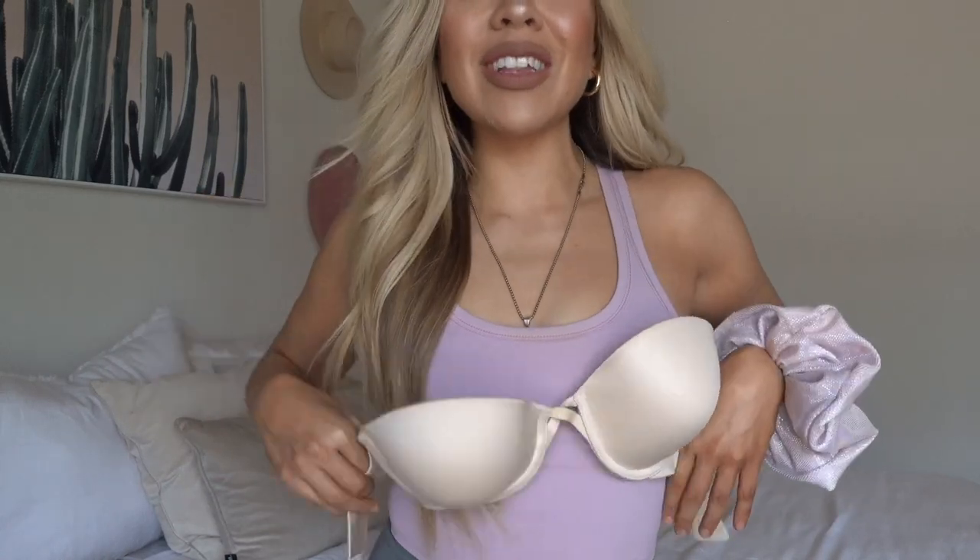Next up is this strapless bra. I've struggled so much in the past to find a decent strapless bra that doesn't dig into your skin or feel heavy. This one really just stays there — it doesn't hurt. I've had ones that are way too push-uppy, but I really just want something to wear with strapless clothing or to hide my straps. I did the Amazon Wardrobe — if you have Prime you can try certain pieces for a week, which is nice. I got a size 34C, it fits great, does what it needs to do. It's also really low cut so it won't show with a low-cut shirt, and it's not bulky or uncomfortable.